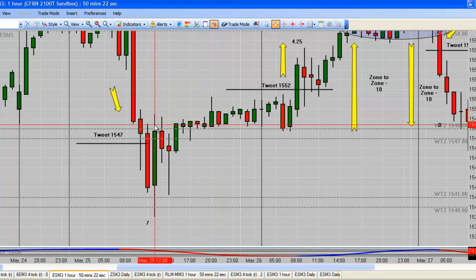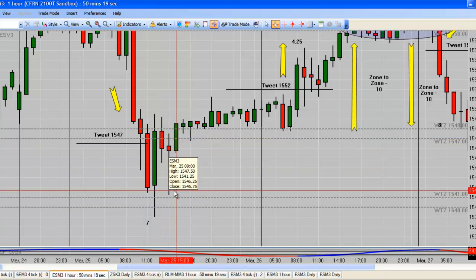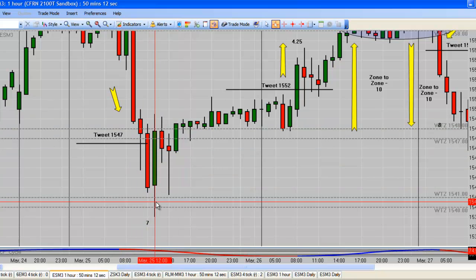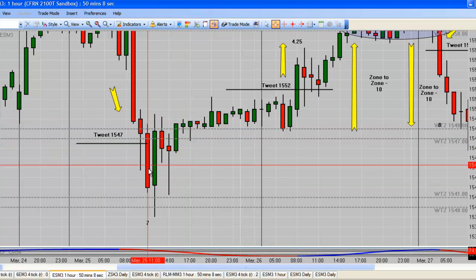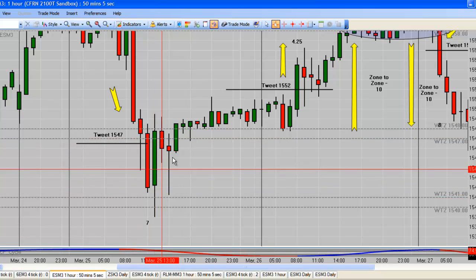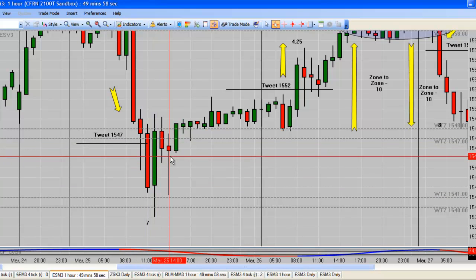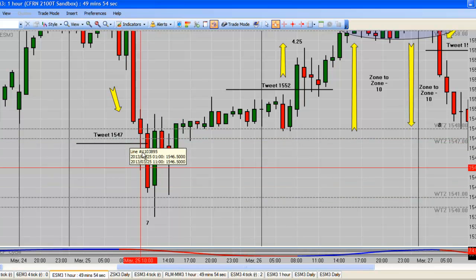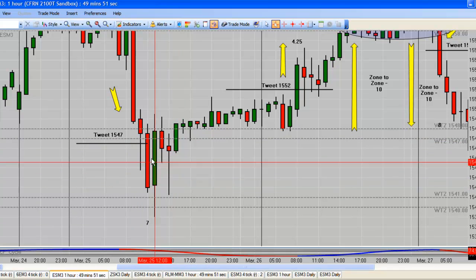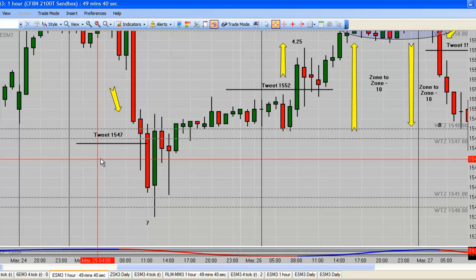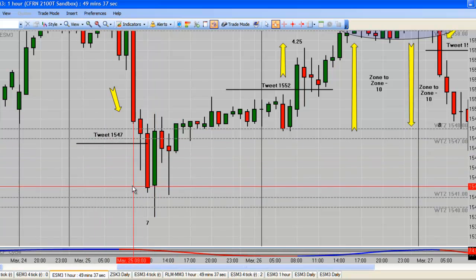So this made 4 round trips, 6 points each swing. So 24 points down, up, down, back up. In the span of 5 hours, had you traded this tweet and had the zones in mind as resistance and support, you could have potentially taken 24 points out of the market. Do I expect you to do that? Not really. Again, a tweet is an idea. But as you can see, they typically will lead to an opportunity for some profits.